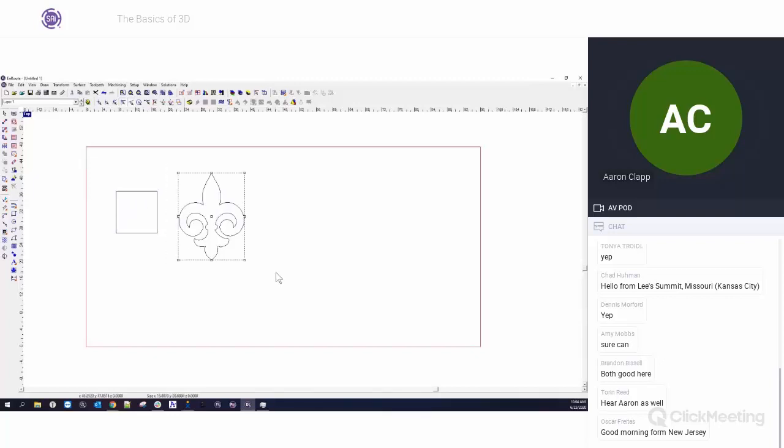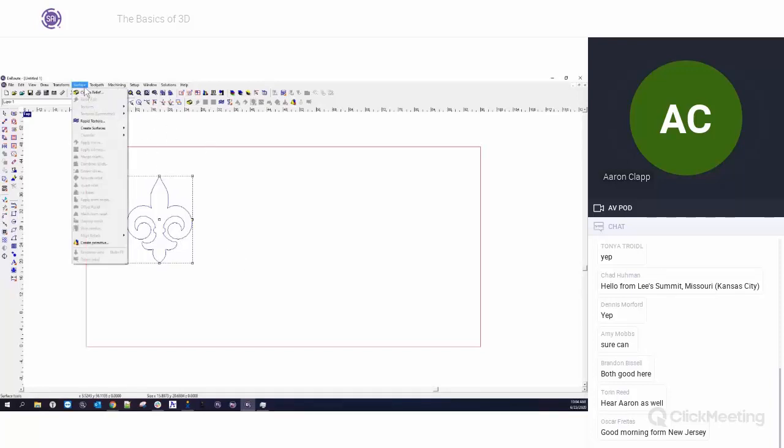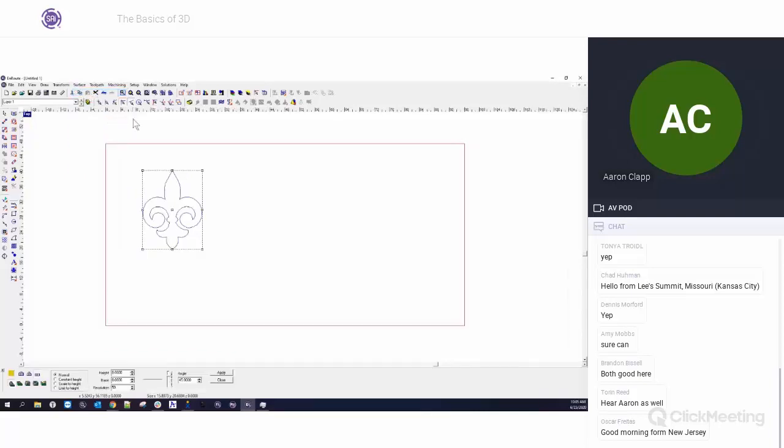So how do we apply a 3D relief? I'm going to go ahead and just use this shape because it's more interesting. First of all, when we're doing anything with 3D, we have to create a base relief. Otherwise, there's nothing for us to start. This is kind of like a canvas, so to speak. I'm going to go to my Surface menu, and you'll notice that you can't really do a whole lot in here. Most of these tools are disabled. We have to create a relief first.